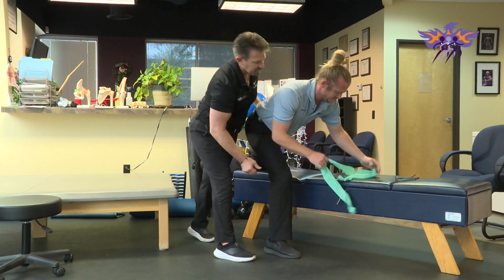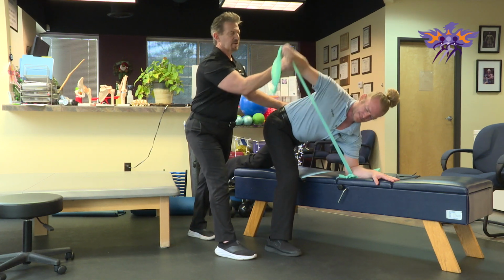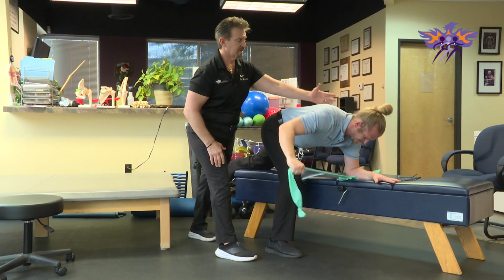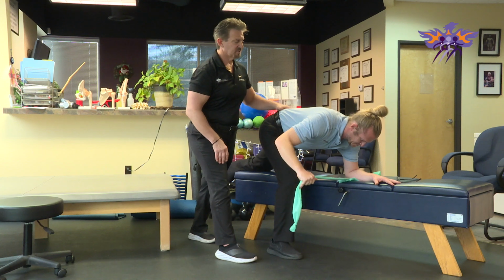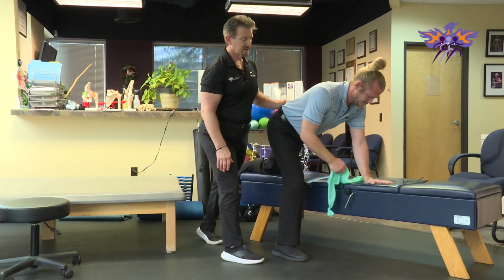Good. And he can rotate this way, as long as you can keep the arm moving with the thoracic spine and you're keeping this nice and stable. Okay. Now there's one other variation we'll show from this, and if you find this position uncomfortable, he can actually go up into his hand as well.